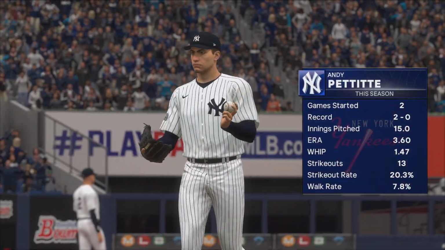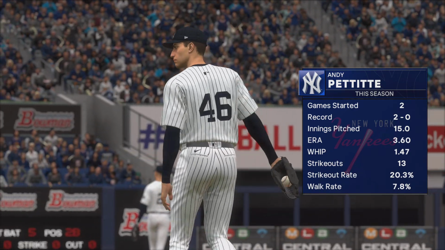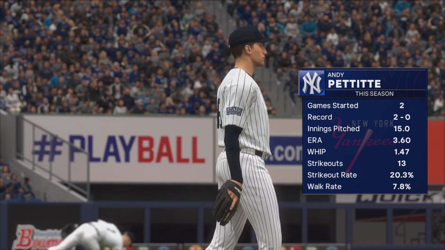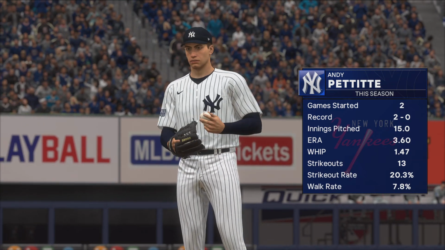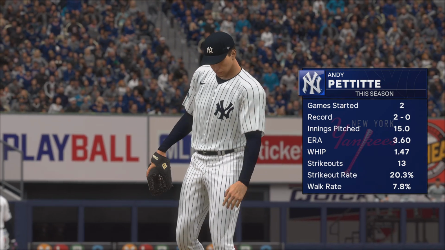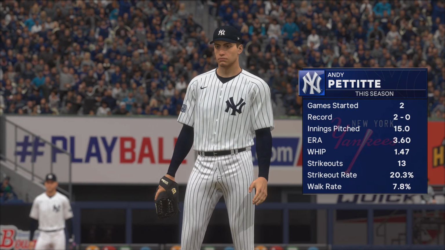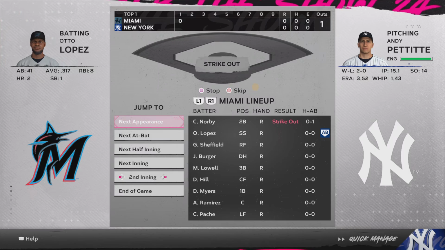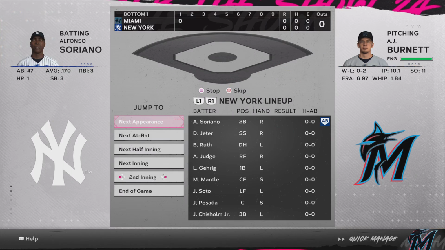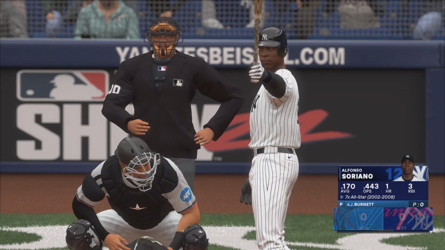All right, just about set to go. So here's the lefty, Andy Pettitte. What do you have on him, Chris? He's racked up over 2,000 strikeouts in his career. He's such a competitor out on the mound. So fun to watch him work. I'm excited for this one. Ready to go for the last half of the inning.